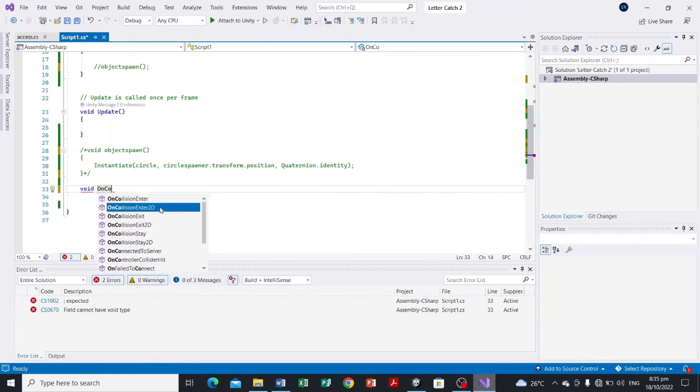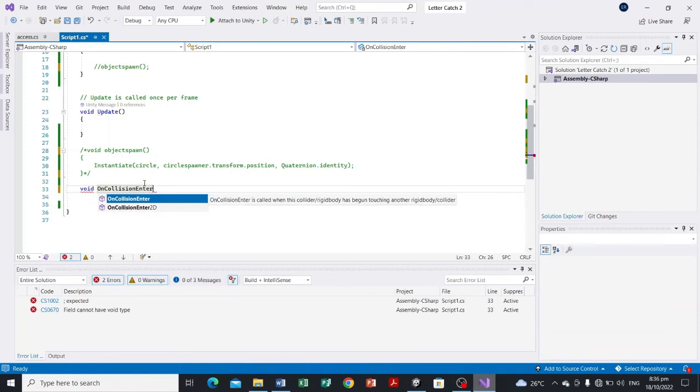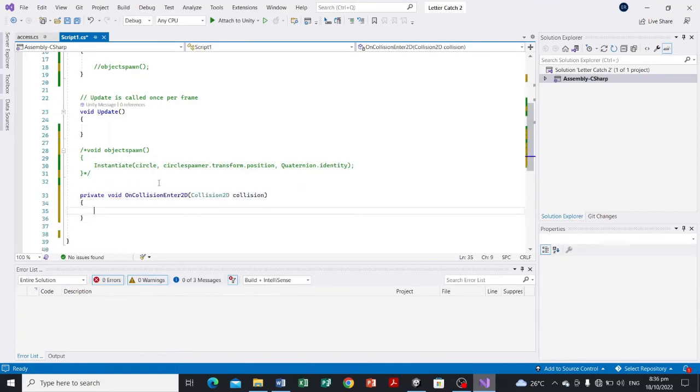There are functions that have a 2D in them. So if you're going to make a 2D project, you have to use functions that have 2D in the name. So we're gonna use OnCollisionEnter2D.